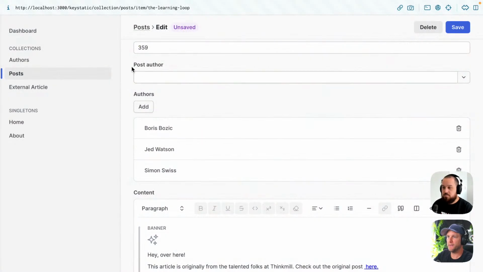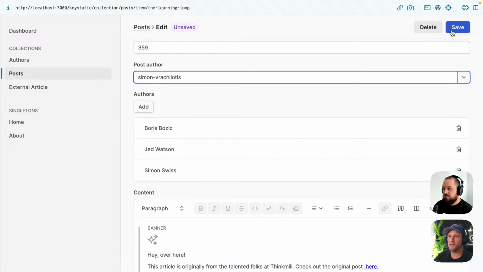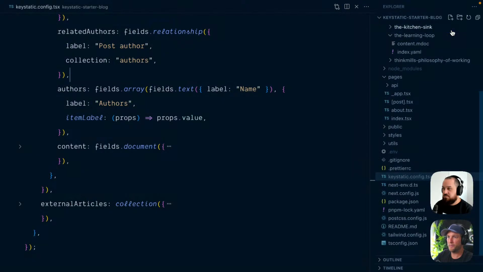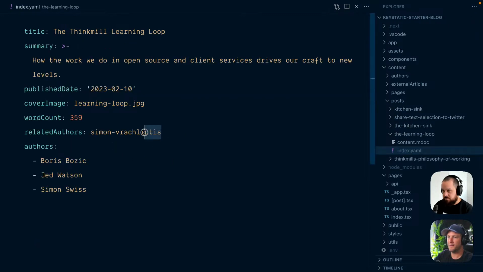So if I go back here, it's already there. That's one thing that trips me out in a very good way with Keystatic, is when you change the config, you come back and it's already live reload. So here now I can select one of the 3 authors that I've created in the authors collection, which is nice. And so if I save this now and I go back, remember I'm in local storage, so everything instantly comes in. I can see now me as the related author. And it's me as the slug of the entry. Yeah, it doesn't have the avatar, doesn't have the name, it's just the actual slug. But the slug lets us go and read what we need.